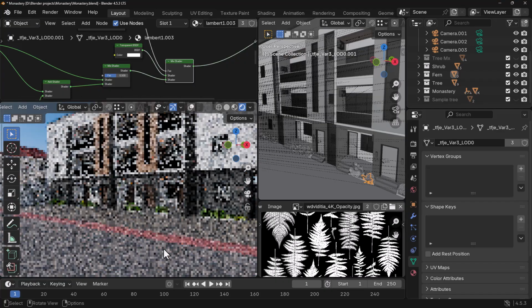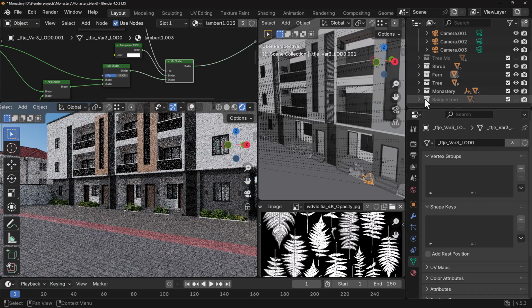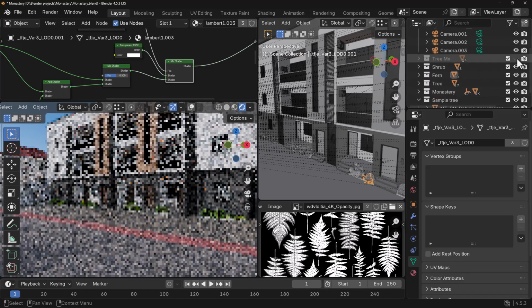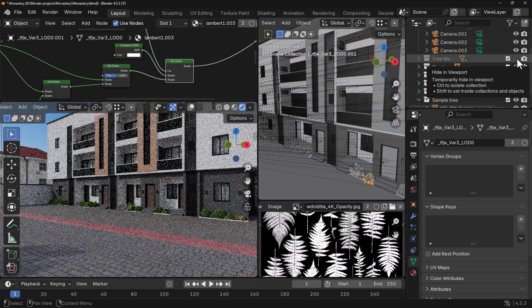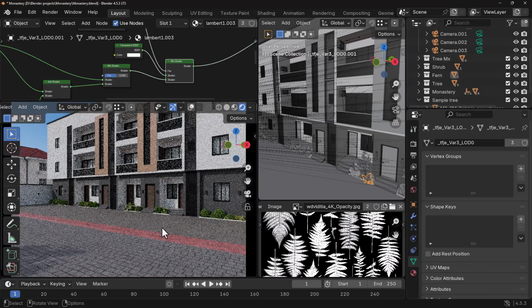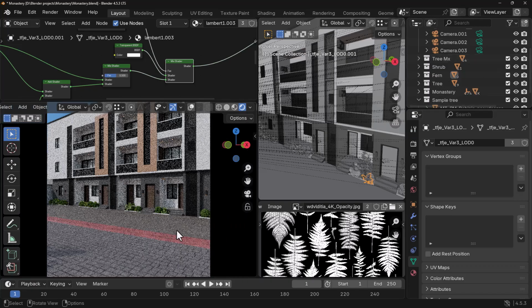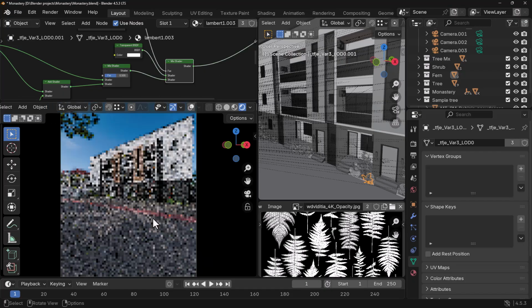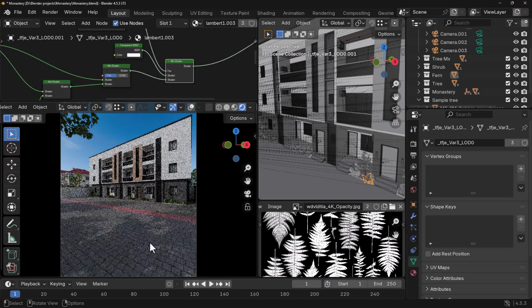So I'm gradually unhiding all of them. This sample tree, I think, let me unhide it. Then let me also unhide this, right? Good.